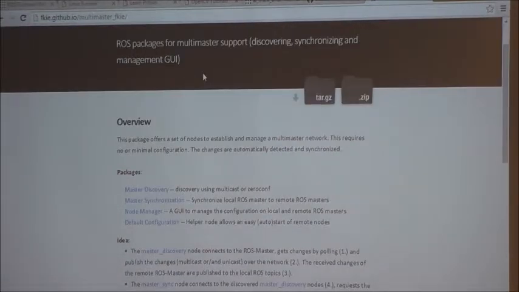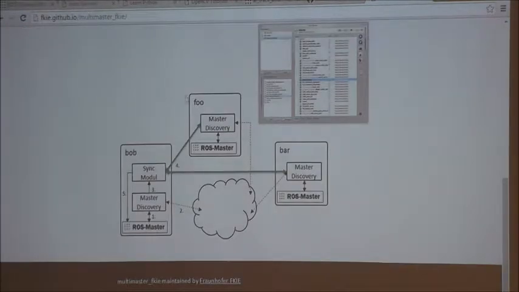And there's a whole write-up on it. You can figure out everything about it. But it's doing basically the same thing I told you before. There's a ROS master on each node, and they have a synchronization and a master for discovery of the different nodes. But overall, it's a very useful package for doing multiple robots or multiple computers.